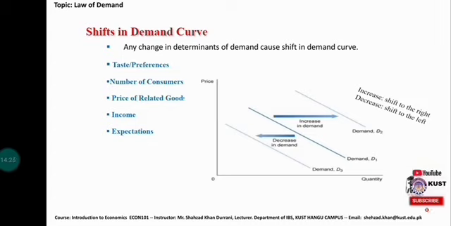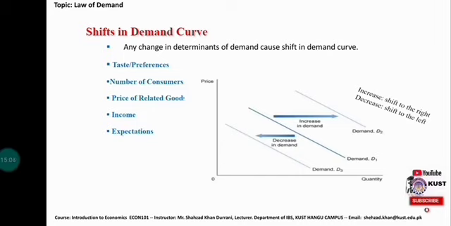Some goods are called inferior goods. It's actually inversely proportional. For example, if your income is increasing, your demand for that product is decreasing. And why is that? Because you are switching towards a better brand because of the increase in income. Or if your income is decreasing, then you do not have the purchasing power to buy that product, so you switch and buy a less valuable product, right? So this is the effect of income on the demand curve, and it shifts the demand curve to the right or to the left.